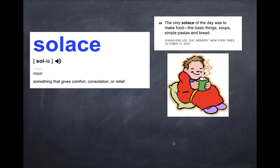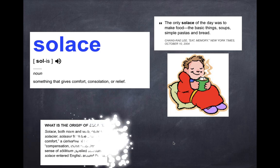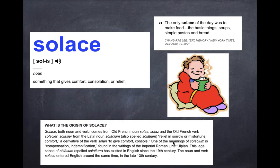Where does this word come from, I wonder? Where do you think? Do you think it could be Latin, Greek, Norman French? Let's find out. So, it's both a noun and a verb, so it's also a thing and it's also a doing word as well, which sort of makes sense. It comes from the Old French noun solaz. I'm sorry if I'm not saying that properly, for those of you that do speak French. I know Colette does. But that word actually comes from the Latin, so it's a little bit of both.